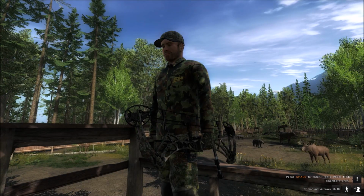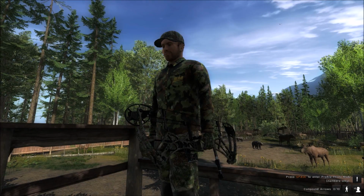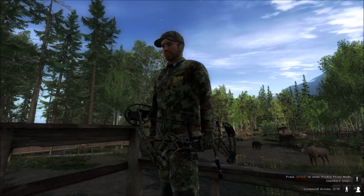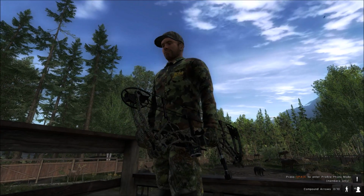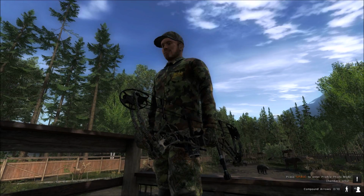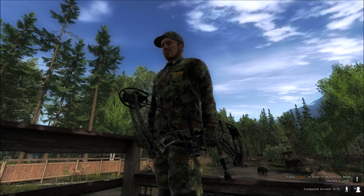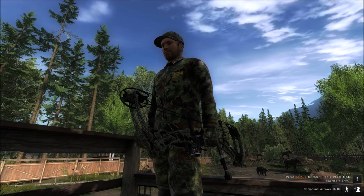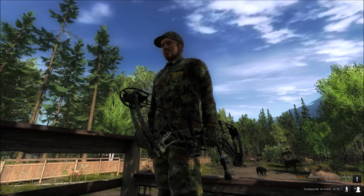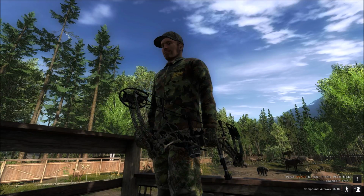Hi guys, this is THEHUNTER DD33, and I wanted to show you guys what the new camouflage Pulsar Compound Bow looks like. So this is a look at it here. I think it's really cool looking, nice wrap that they did to it. To me, it kind of reminds me of my old bow. I used to have a Hoyt Katera, and it looked just like this.